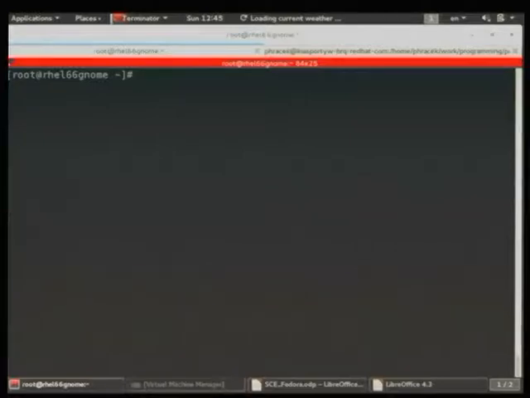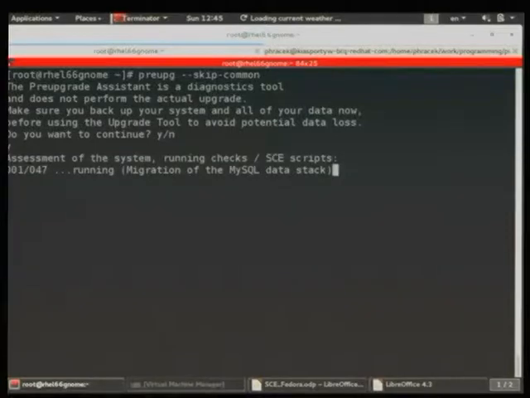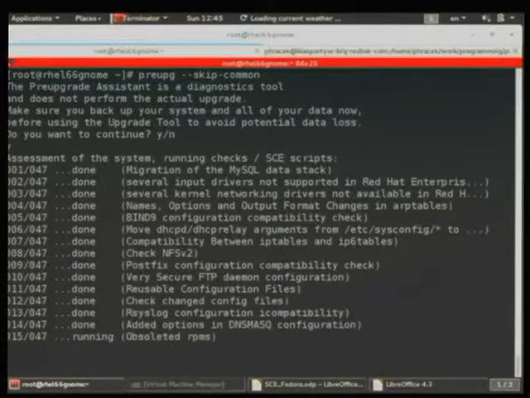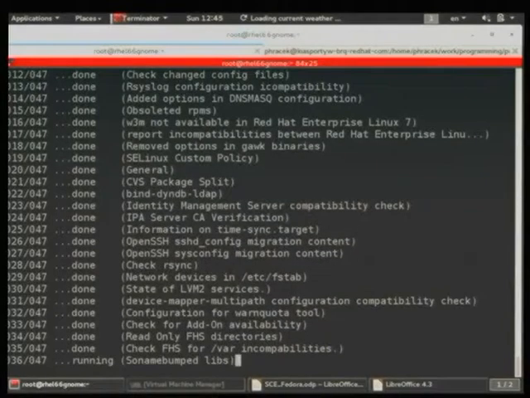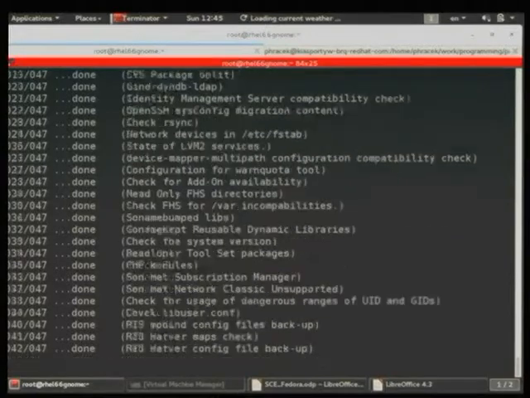Well, I have installed the RHEL 6 system, where Preupgrade Assistant is installed. I will write the preupg command with the skip option, which is used for generating really long logs. And it shows me that it will perform an assessment of the actual system. From the ini file, we see the name of the content, whether it fails or not, the engine, and what it does. Well, after it ends, hopefully all will work.